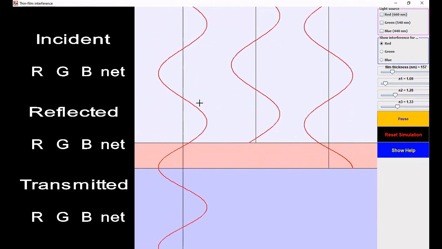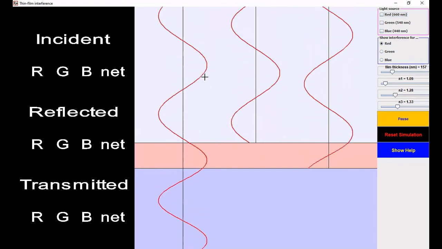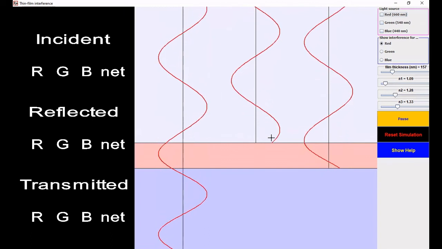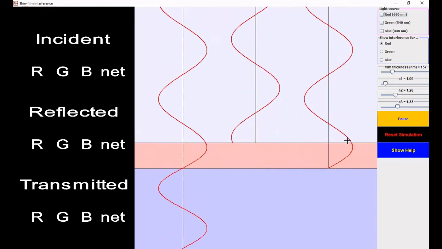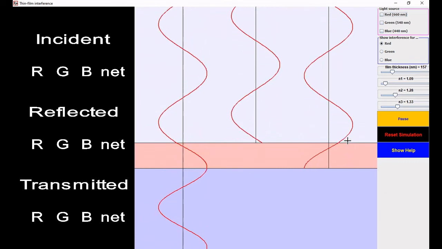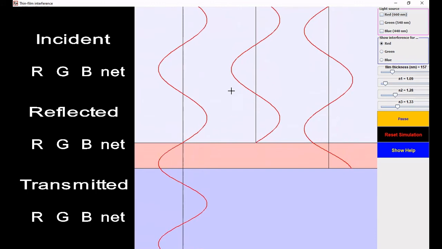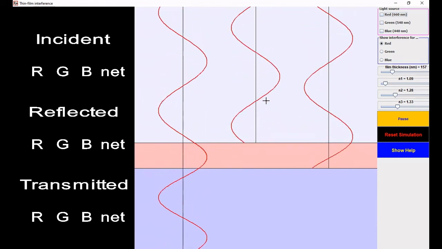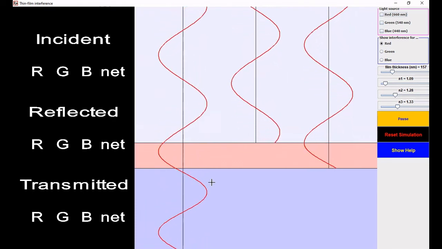So here's the incoming wave, the incident wave. You can see that it's incident normally. That's the case that we've been talking about. Here's the first reflected wave coming off the top of the coating, and then the second reflected wave. So this picture is a little different. They're showing the three waves as if they're separate entities, but remember, both reflected waves come from this incident wave.